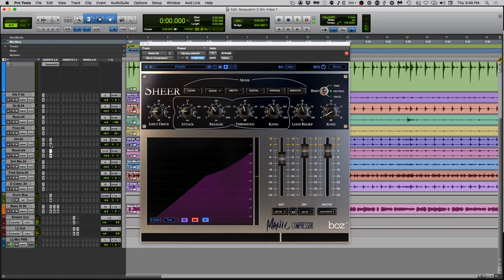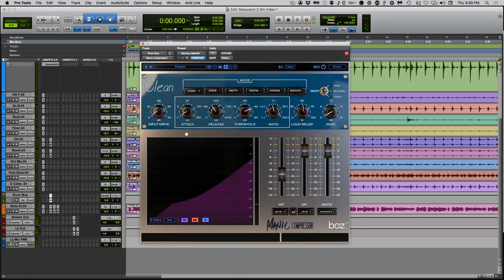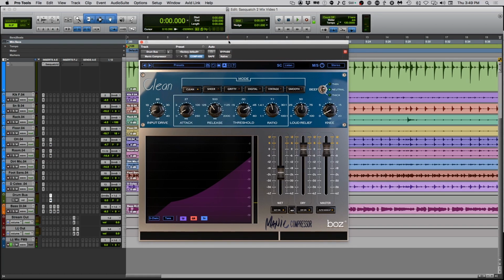And again, these settings are ones that I made when I was listening to the whole drum kit all together. So you might be inclined to try something different if you're soloed, but when you go mix it with the rest of the drum kit, you could end up at a different place. So that's what I'm showing you. I'm showing you the kind of mix decisions I made when I was messing around with the whole mix.